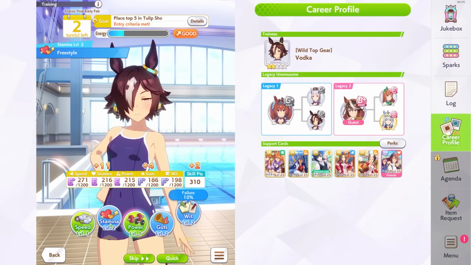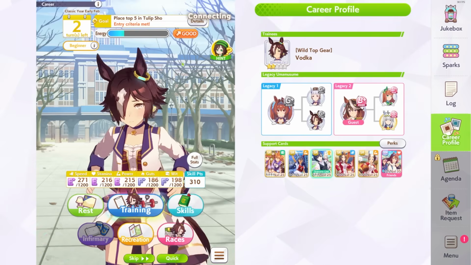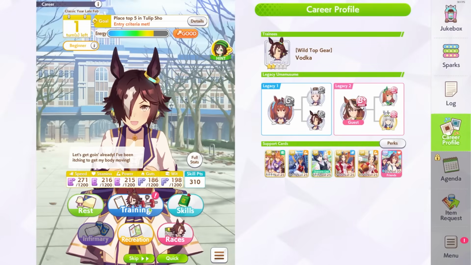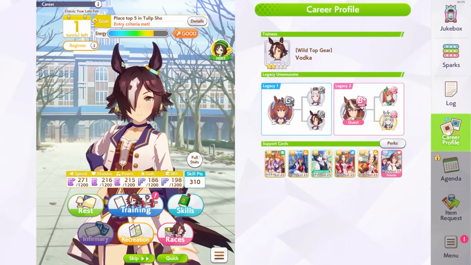So these have pretty high failure rates, and the wit training isn't very good. So I'm just going to go ahead and take a rest here. And now we definitely want to make sure that we are in a great mood, but I'm thinking, in my experience, I do think that we'll probably hit an event soon that will improve our mood, so I'm not going to worry about it too much.